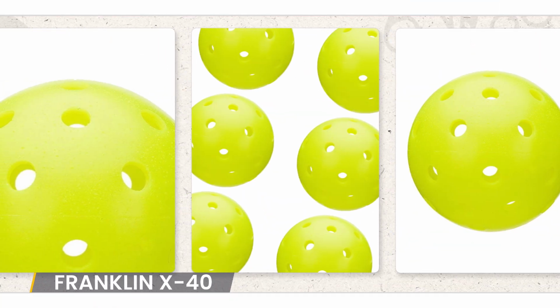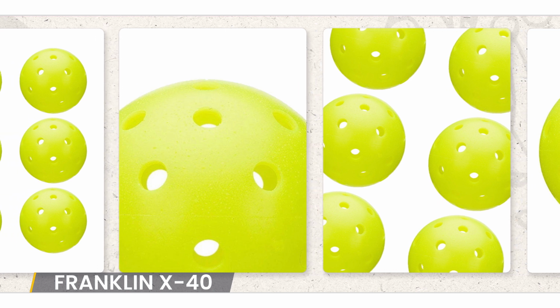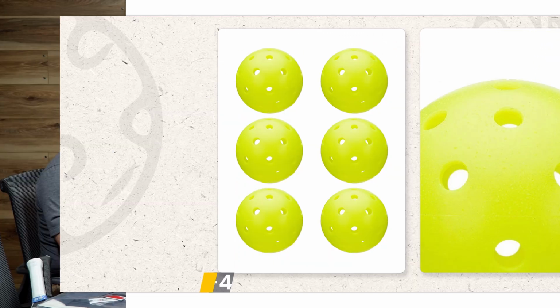My gift's under $150. You can't go wrong with a ball. You need a ball to play. I mean, right? My favorite has been the X40 by Franklin. It's a very durable, solid playing ball. There's a lot of variety and options out there. The most that I have seen personally is either this, or sometimes the Dura ball, which plays a little similarly, but I feel like the durability factor is in the Franklin ball.